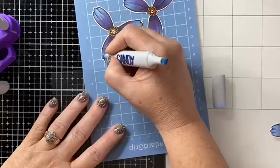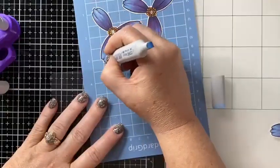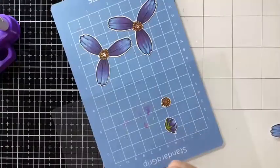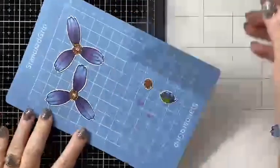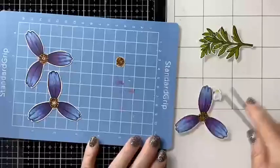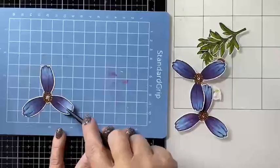All right, we're almost done, and then we get to put this baby together. And this one I'm going to use Bearly Art glue to put it together. All right, so there is our coloring. We have these two pieces and this one, a bud, the center. I did 3 sets of petals.